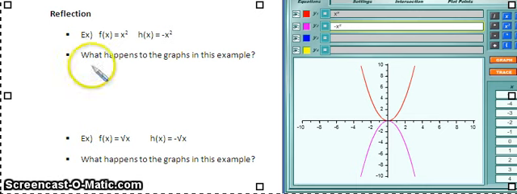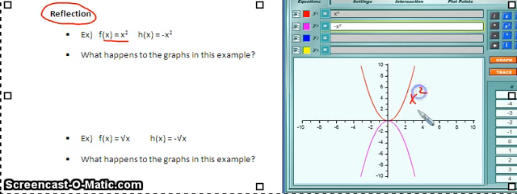Okay, the next example, we're going to start talking about how we can identify which type of reflection is going to happen in our graph. So the red graph is an x squared graph, and so that's the parent function, and the pink graph is negative x squared. So again, pause the video, take some time to plot these two graphs in your notes, and then play it back so we can finish this example.